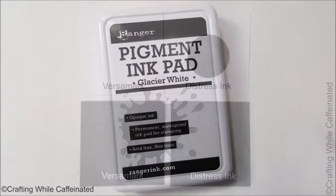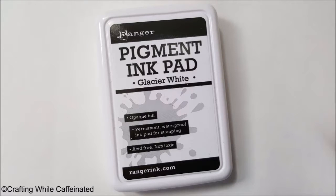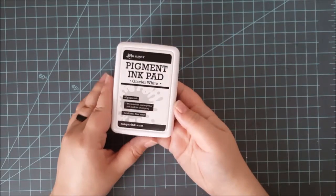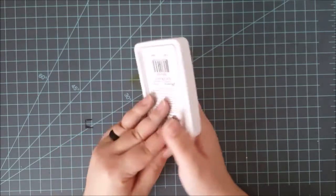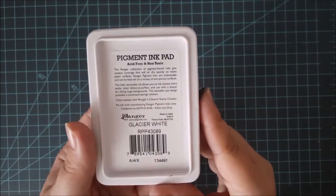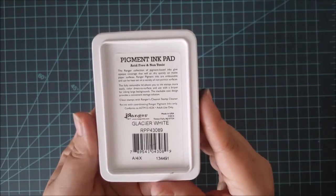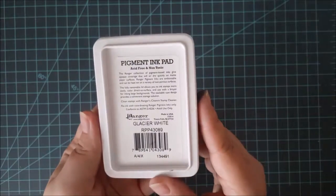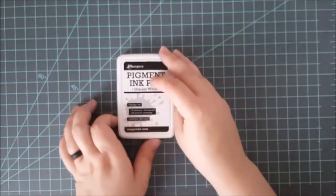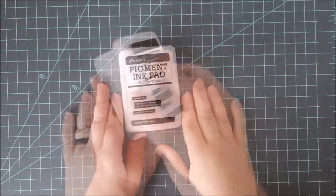Now I want to get into my white inks, and the first ink I want to talk about is my white Pigment Ink pad. Now this is one of those ink pads that I do not use very often. However, when I need it, there isn't a replacement for it. So when you need your white Pigment Ink pad, you need your white Pigment Ink pad. You can't sub it out with anything else.